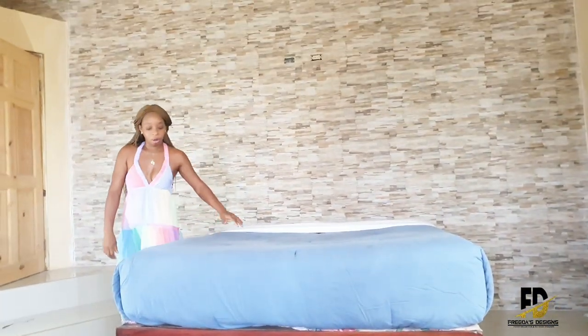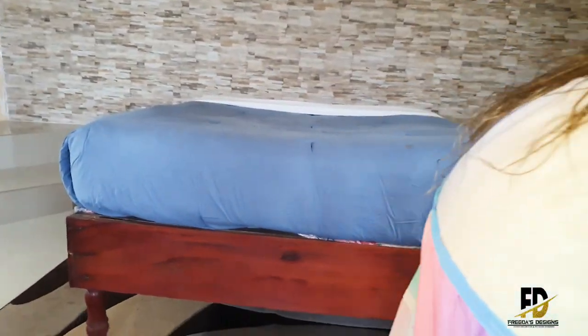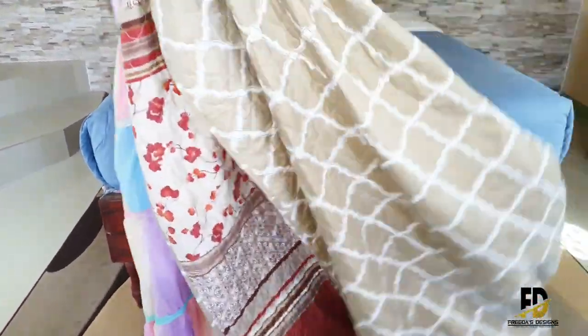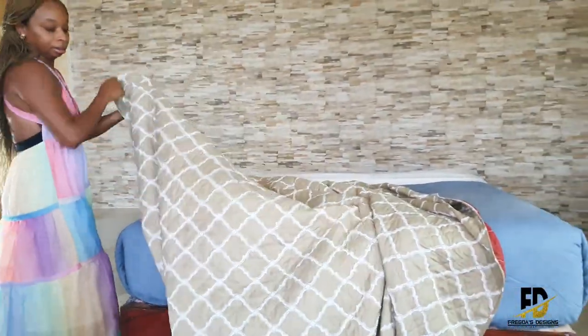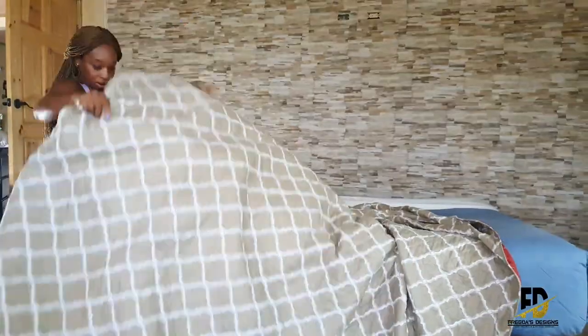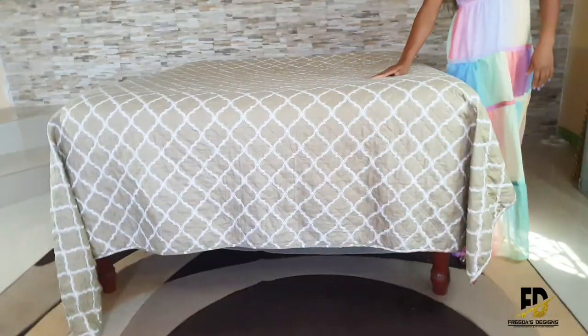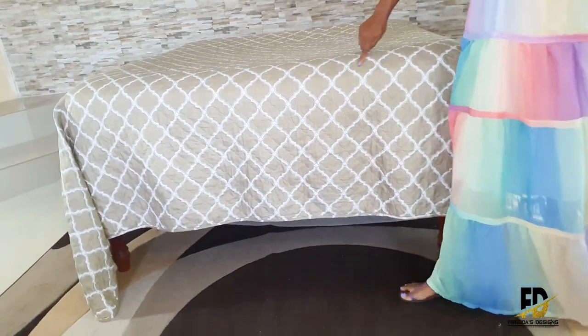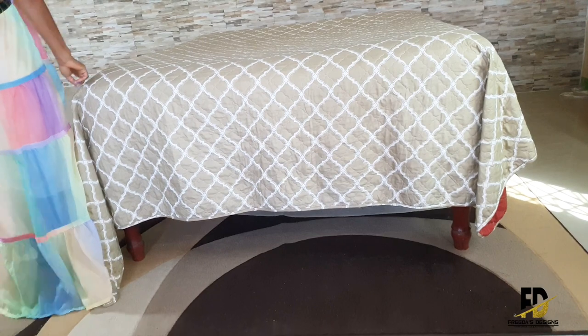my comforter. So this is a comforter, this is a reversible comforter. So you can use it on this side or this side. So I'm going to use it on this side. So I'm trying to straighten the comforter. I'm following the pattern in the comforter to ensure that it's straight.